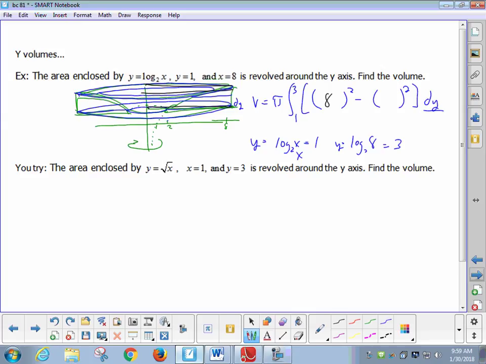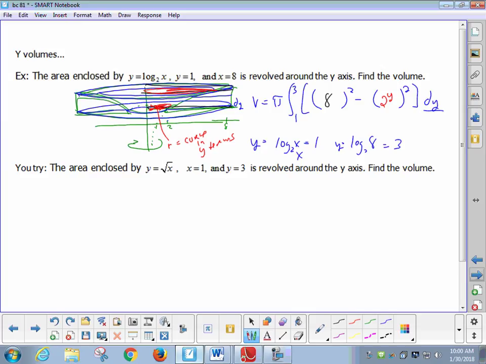What about little r? Constant or varying? It's varying. Here's little r, here's little r. It's the horizontal distance to the curve. So I guess it's the curve, but it's got to be in y terms. So what do we do? Exponentiate, yeah. Little r is the curve in y terms, so we exponentiate, and instead of log base 2 of x, we call little r 2 to the y. You can throw that on your calculator and call it good.